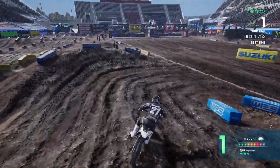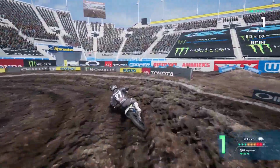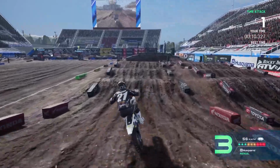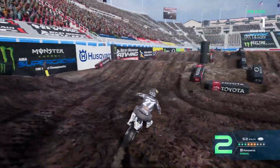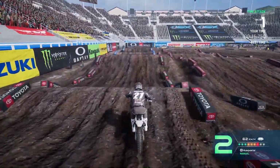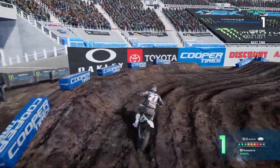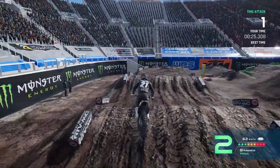That's why I prefer medium transmission, because you can keep your speed in the corners very well, and it also bails you out of rhythm sections and saves you in case you mess up. And you'll be able to get those bigger lines a lot easier on this 250 in medium transmission. So I think for the 250s, medium transmission on most tracks is preferred, but you may prefer short. It all is about preference.